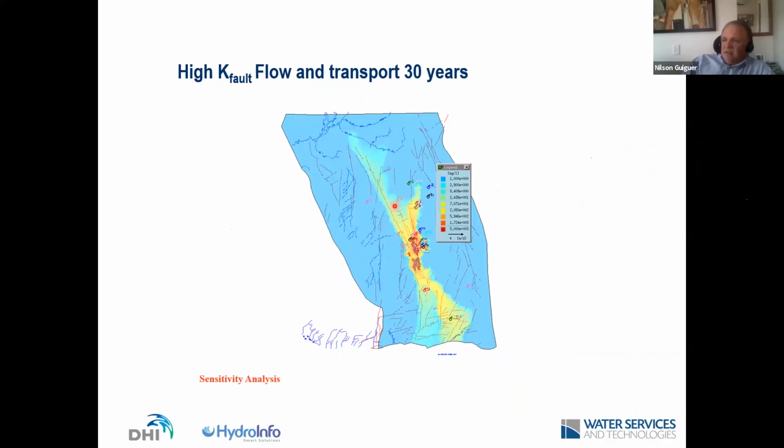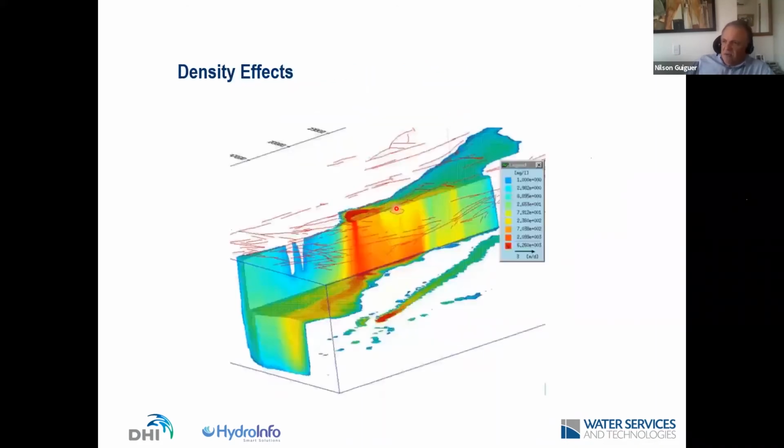So we had to do a sensitivity analysis and propose some locations for monitoring wells to see what would be good. And in this case, the FEFLOW feature to consider density was very important, because the bauxite has a high concentration of sodium, and it was 120,000 ppm. Seawater is 35,000. So it was highly dense. And therefore the plume not only spread; they had done some previous model without a density-dependent model, MODFLOW-based, and they could not represent the fact that the plume was going 300 meters down instead of actually being on the surface.